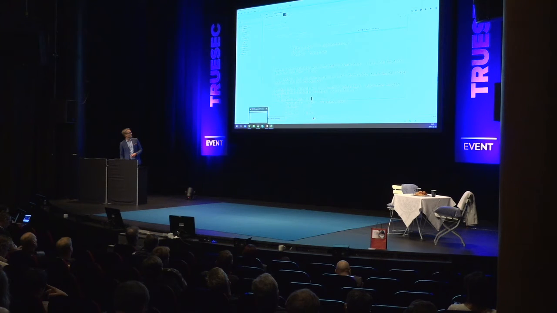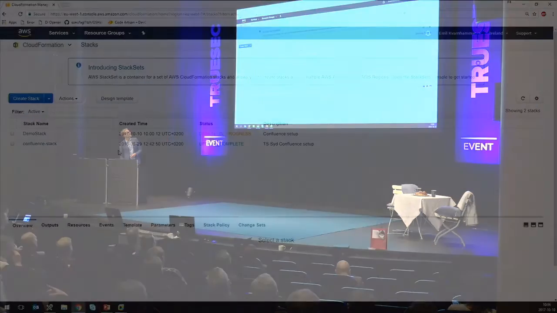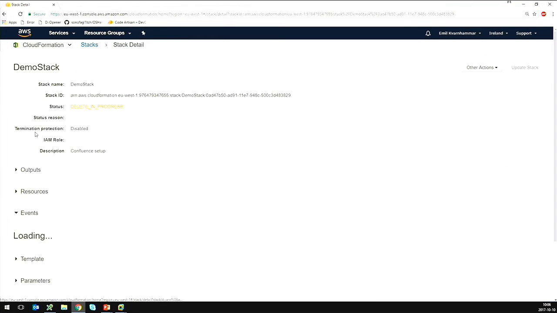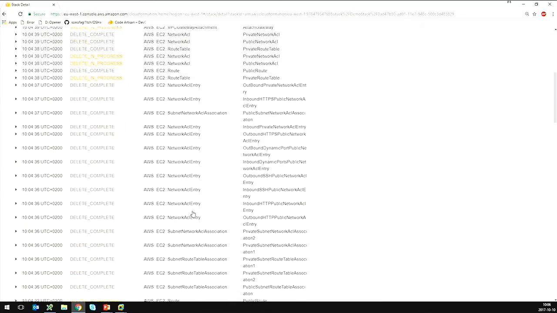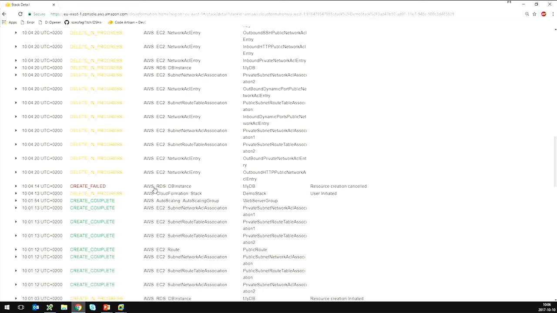So if we go back to the CloudFormation web, we should be able to see that the delete is in progress. So now everything happens backwards. It says create failed because I interrupted the creation process of the database instance.